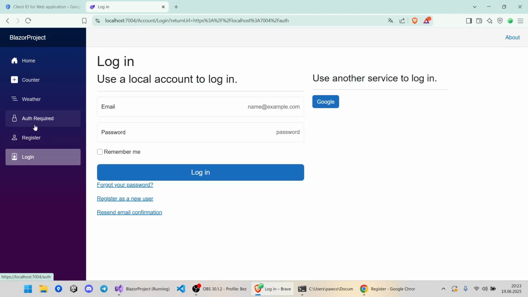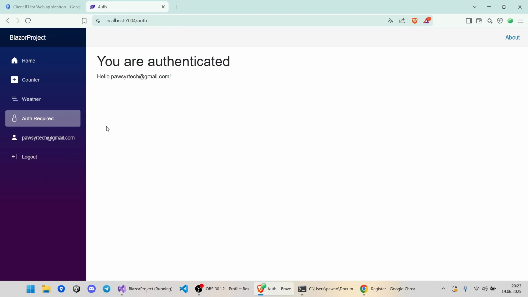So now, when we want to log in, we already have the account registered. Let's click on Google again, and you see I'm here as a logged in user in the authentication required window. So it worked. We are officially signed in with Google.